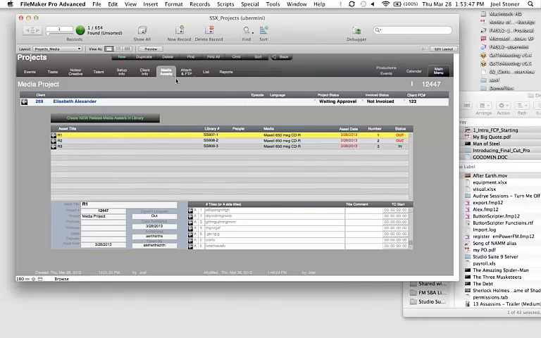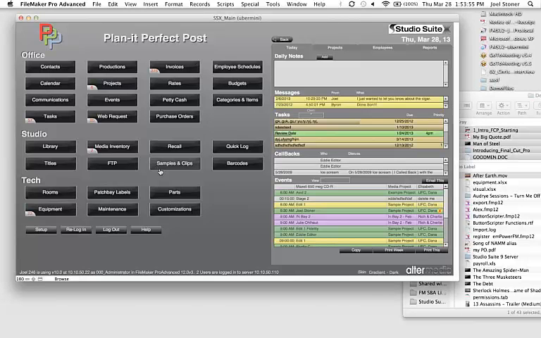Let's see. So we did media assets. We did that. Let's go look at the media inventory module. I'm not seeing any questions. If we're coming near the end, so if you have questions, now would be a good time. So let's go to the media inventory module. And by the way, I can see here that I'm below stock on 2 of them.